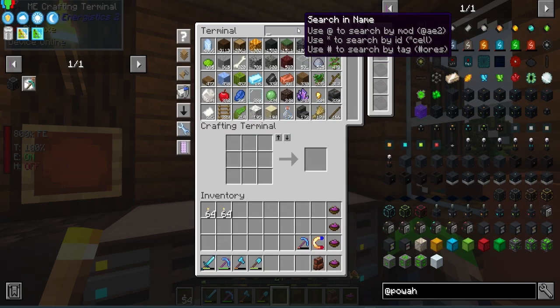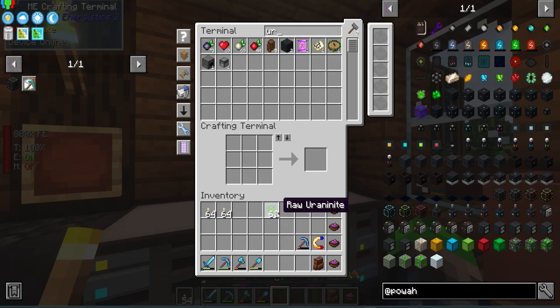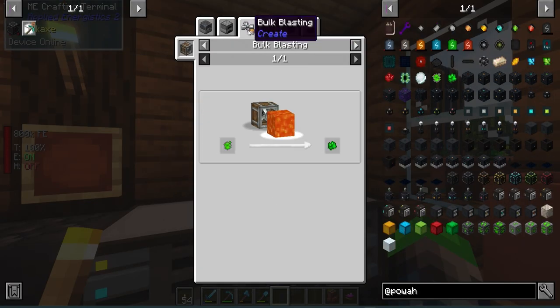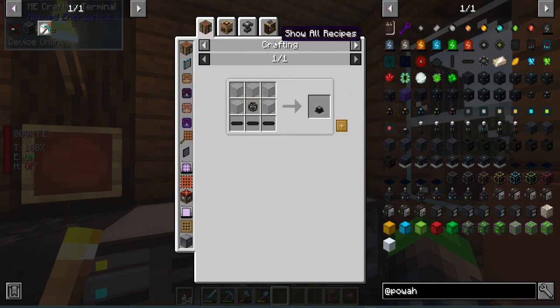So I actually did go mining just a little bit. We got just under a stack of raw uranite. Oops. And yeah, you can smelt this down. The only way to double it is to put it into an energizing orb. So I want to go ahead and do that. We're missing this guy. I'm always missing those guys.